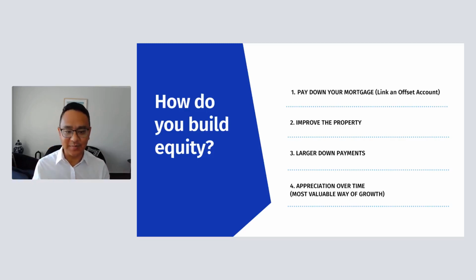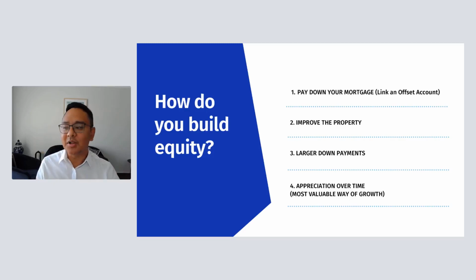And the last one, and the most valuable way in which we can grow equity, is when the property appreciates in value, and that is what everybody hopes for. That's why you buy good properties. When you buy good properties, you see the appreciation happening quickly over time. So the most valuable way of growing your equity is having the property appreciate over time, and in most cases that is how it is.